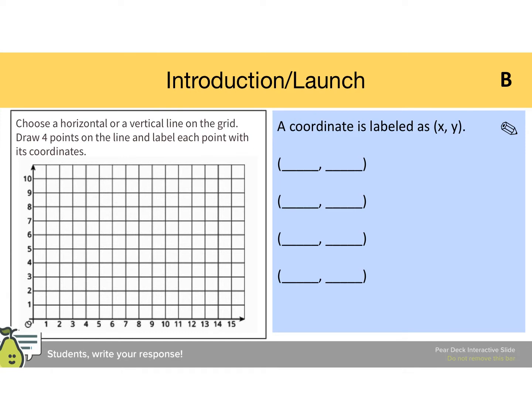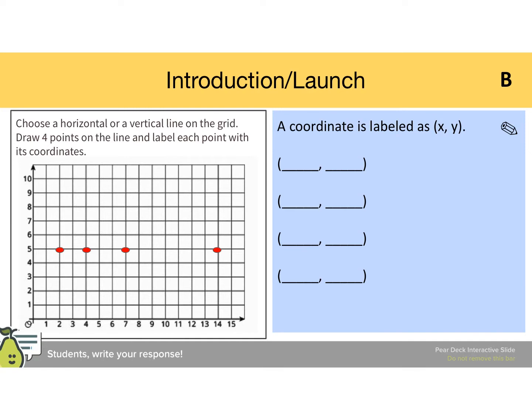An anticipated misconception is that some students may not remember that the first coordinate in an ordered pair corresponds to the horizontal coordinate, and the second coordinate in the ordered pair corresponds to the vertical coordinate. For this reason, you should display the ordered pair (x, y), or even horizontal, vertical, to remind students of the order. To further support students with disabilities, you can also plot the 4 points in a horizontal or vertical fashion and just have the students label each of those coordinate points.